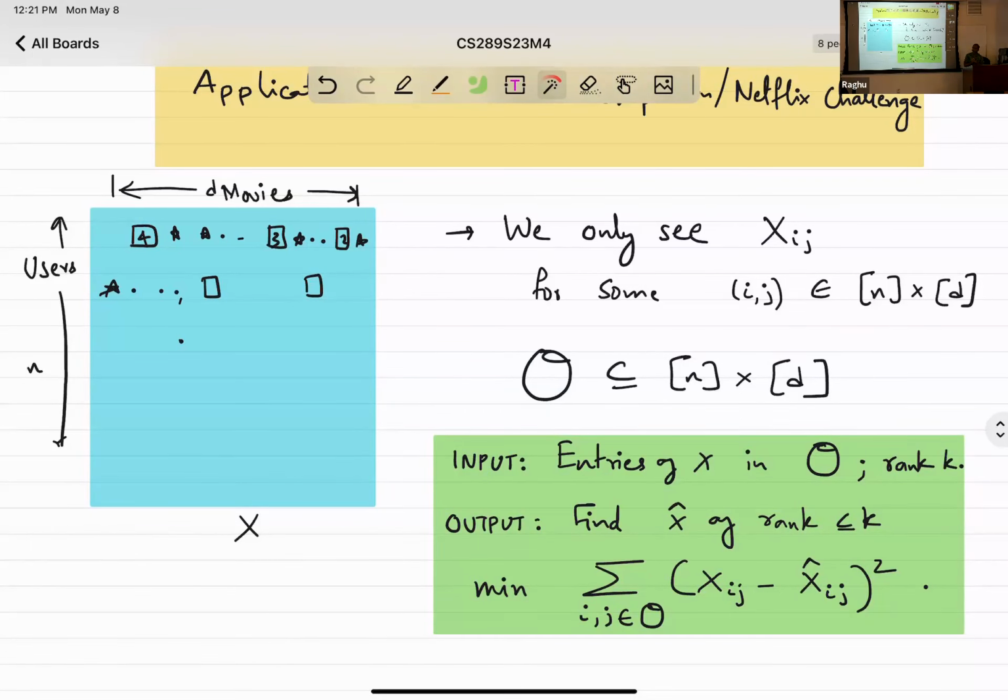Okay. And the intuition, of course, is that it's kind of a representative sample, which is actually not true in practice. And that's one of the reasons why you have to be a bit careful, because the sampling doesn't happen at random. There's biases in how things are sampled, which we have to adjust and so on. Okay, but let's just say we want to minimize error in the observed entries. We'll deal with other stuff later.